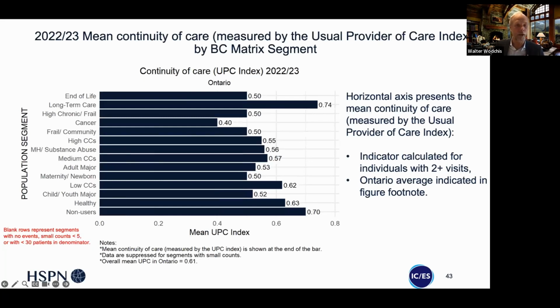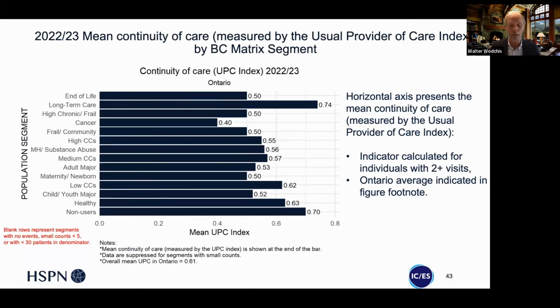So the next one was continuity of care. I'm not going to do them in order. I will get to ALC after. So continuity of care, this is the simple way of just saying what proportion of your visits were to the physician you saw most often, almost always a primary care physician. So you see here that it does vary. People in long-term care, who mostly have a designated most responsible physician, 75% of their care is being provided by that individual. People with cancer who have a new diagnosis and are seeing many, many different people through the course of that illness are then actually at the lowest point, which is not terribly surprising.